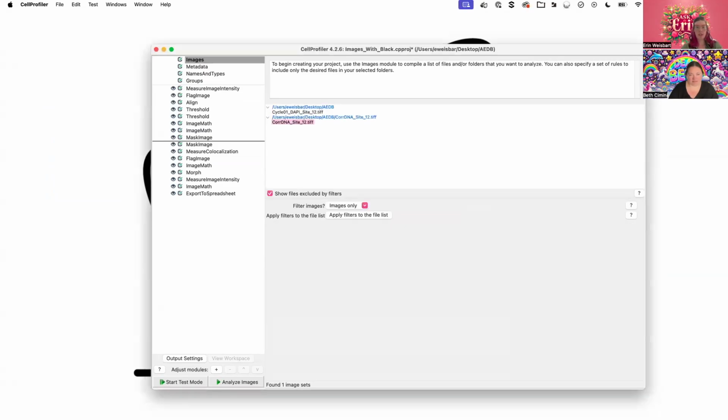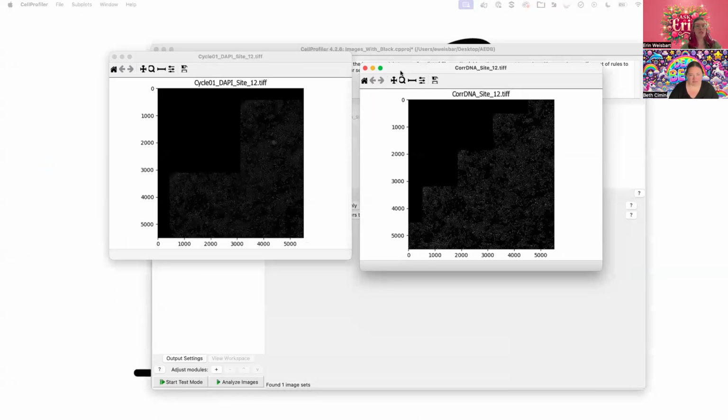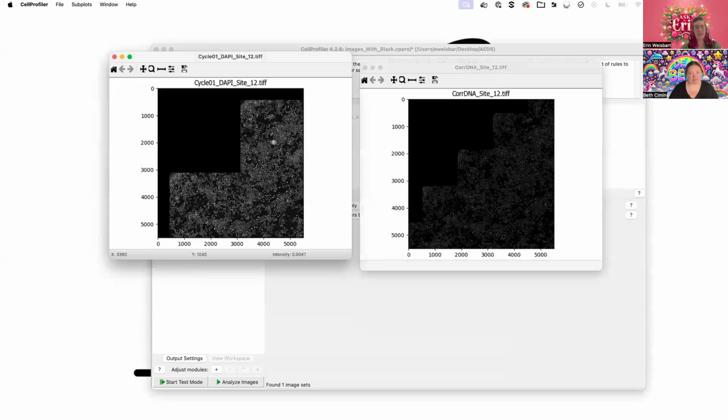They're a little bit larger than what we are often dealing with as input images, so these steps might run just a tiny bit slower than you might expect. Just adjusting the contrast so you can see them.